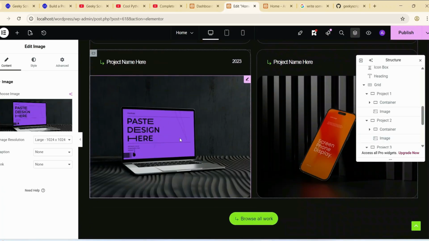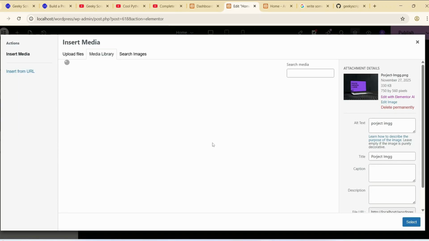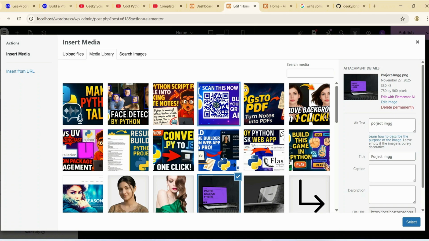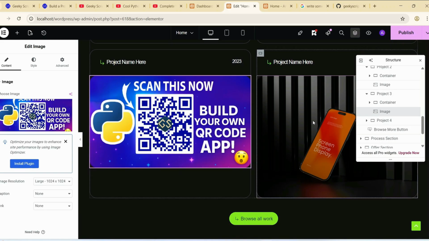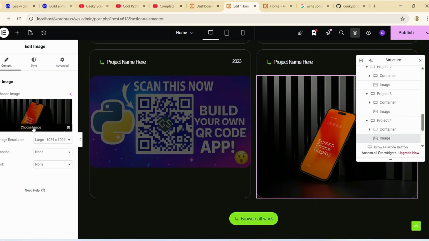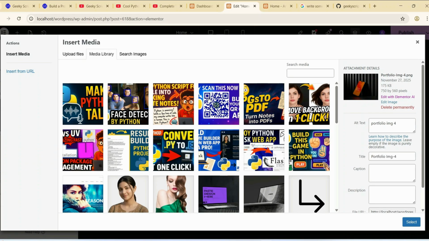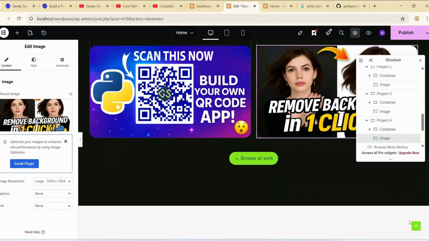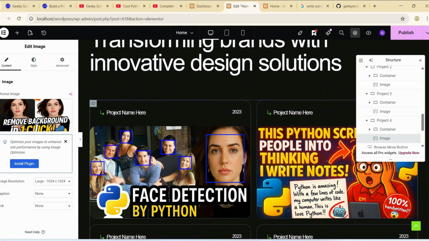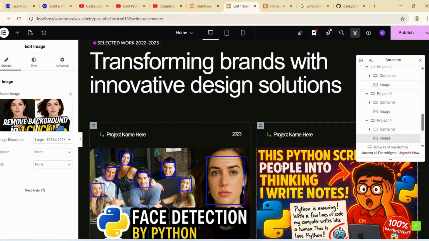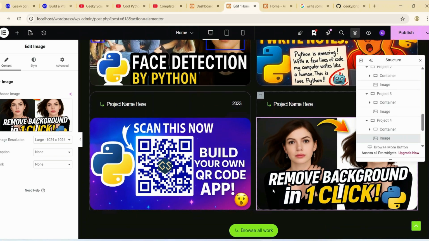So similarly, I'll continue repeating the same steps. So we have added these 4 projects.